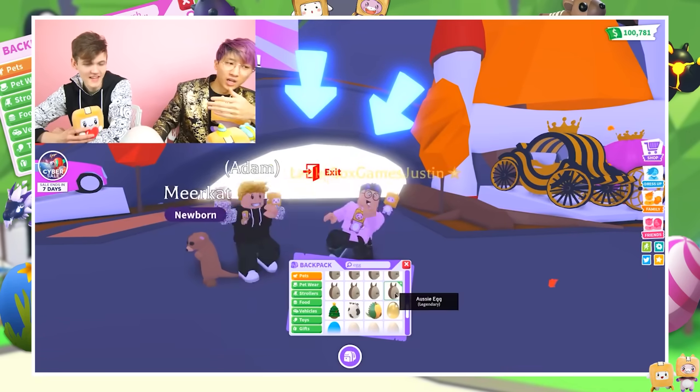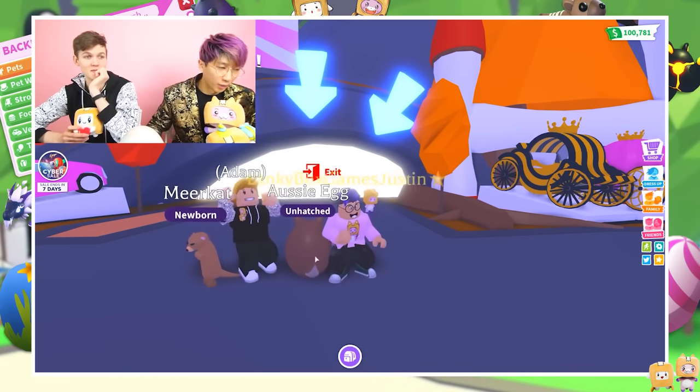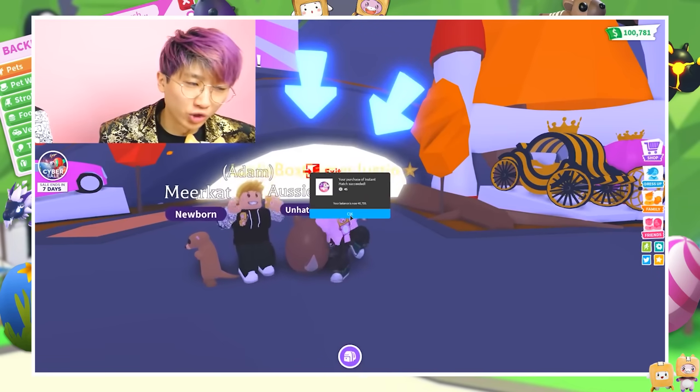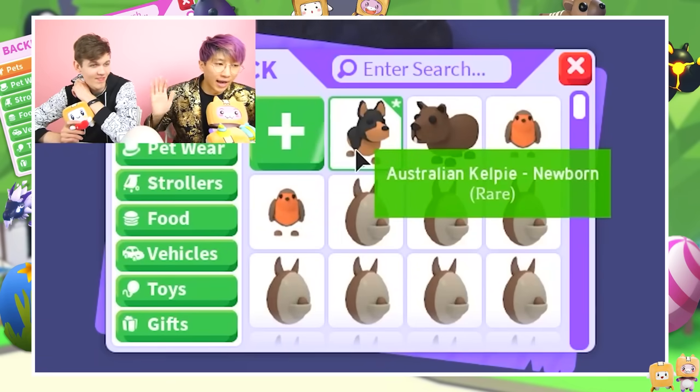Should we hatch an Aussie egg? Yeah, let's hatch an Aussie egg. An Aussie egg not gonna come back. But before we get to the farm egg. Okay. Here we go. Now we all know what's in here. We're going for the turtle or the. I'm going for the kangaroo. I'm going straight for the kangaroo. Okay. Kelpie's ultra rare. Oh, it's just rare. Okay, I'll take that. It's rare.